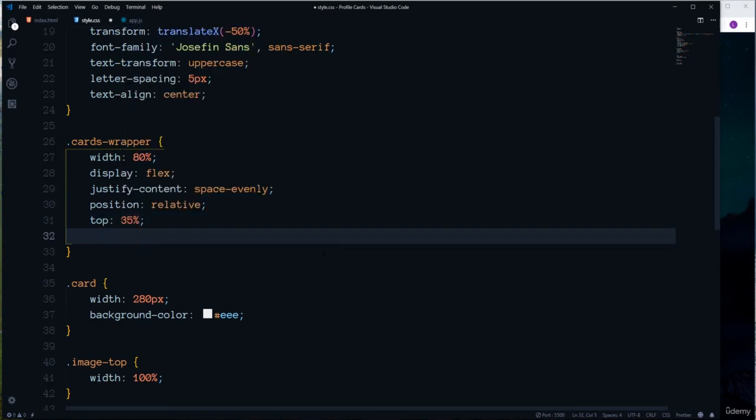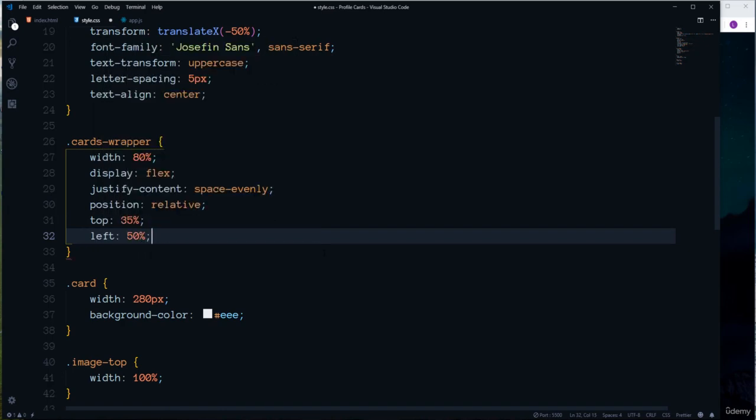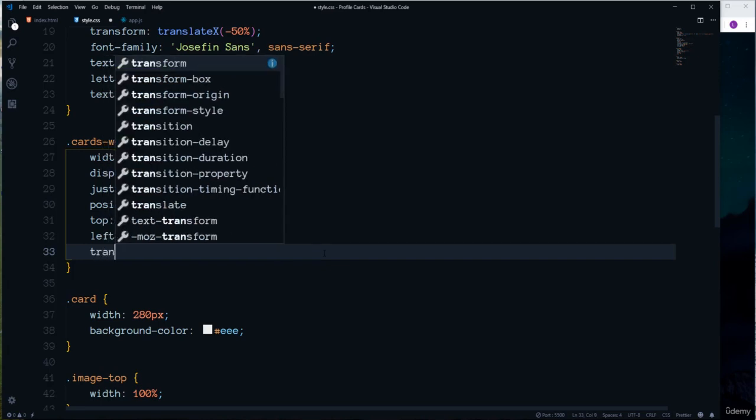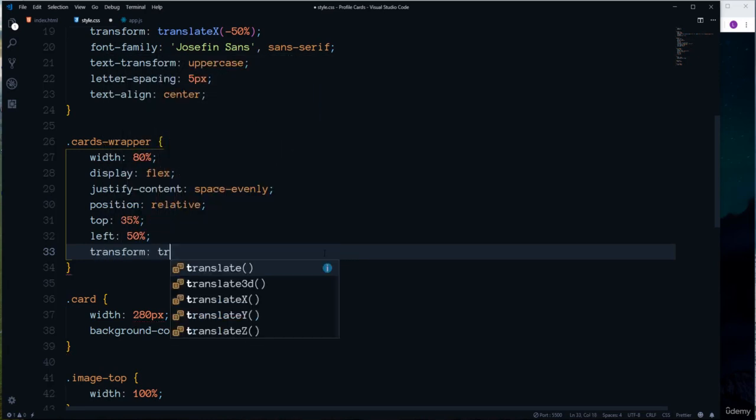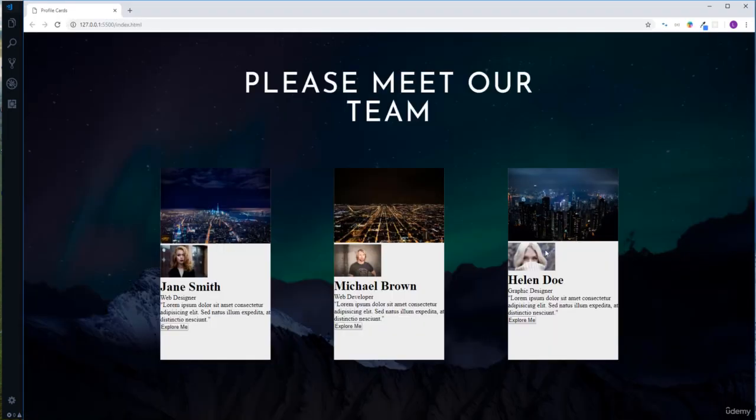And in order to center the wrapper horizontally, I'm going to set the left position as 50% and use again transform translate with the X direction and with the value minus 50%. Alright, so the cards are aligned perfectly, but again they need some more styles because they are not looking good.